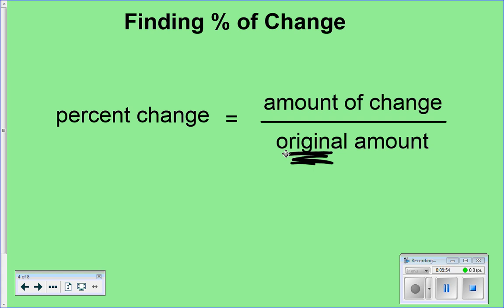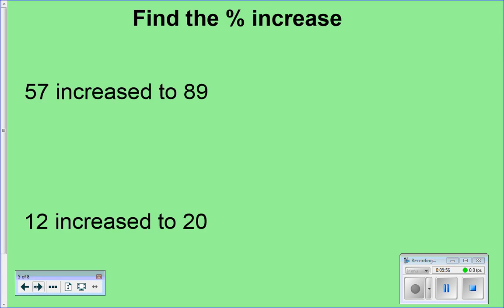All right, so how to do this? Let's talk about it. So first we're going to talk about percent increase. Okay, so what happened? Let's pretend we're at the store. We'll pretend this is all money. Okay, so let's say you go to the store and something you want is $57.